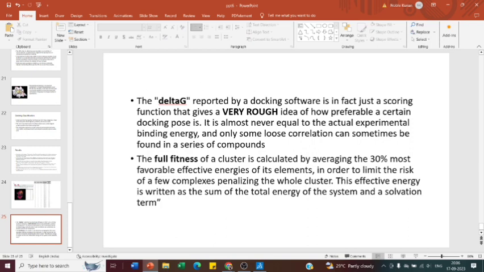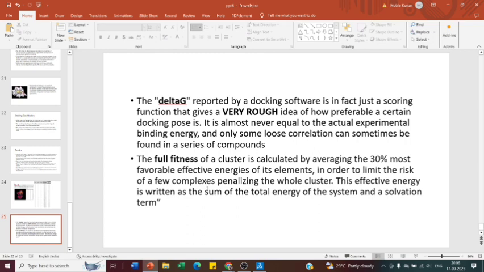That is the delta G. The lower the delta G, the better the binding and the stability of the ligand binding to the template at that position.